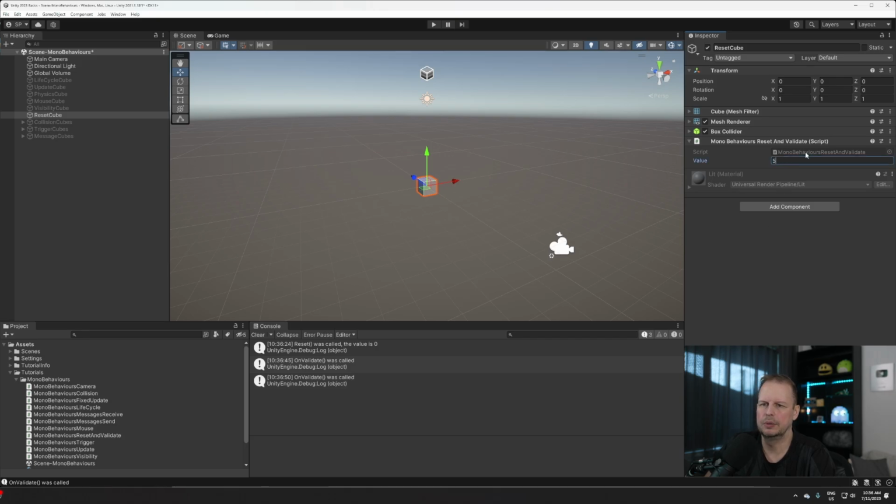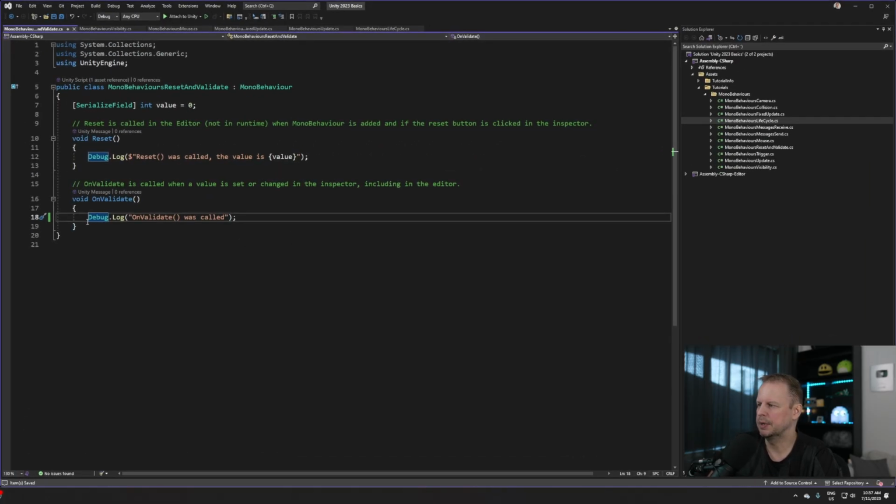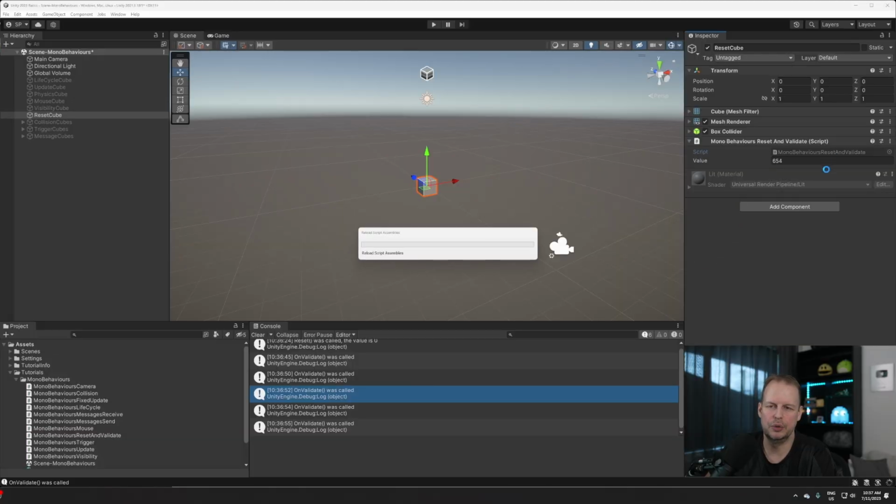And if I change this up value, 5 or 6, or 6, 5, 4, then this OnValidate is called. Could be useful as well if you want to save stuff persistently on the fly when you edit stuff. The reason why it wasn't enabled by default here is because it talks a lot. If it's enabled, it's going to be doing it quite a lot when you do any manipulation to this one. All right, so let's move on to some other methods that come with the MonoBehaviours.